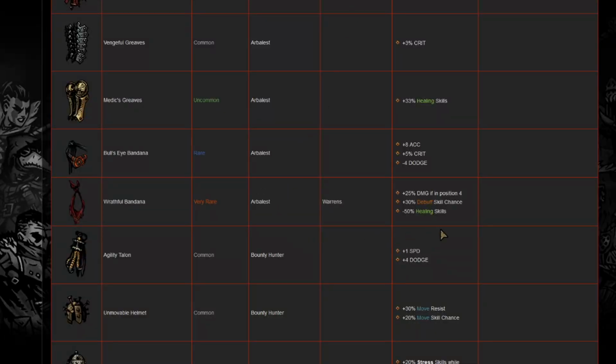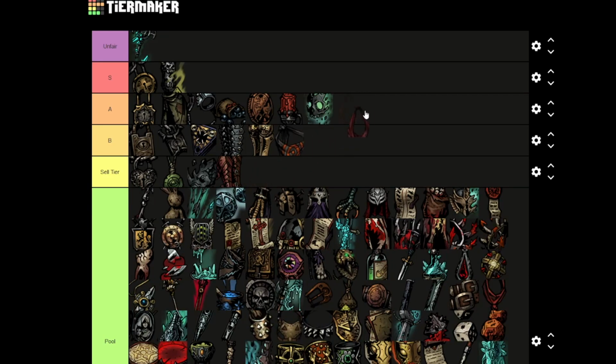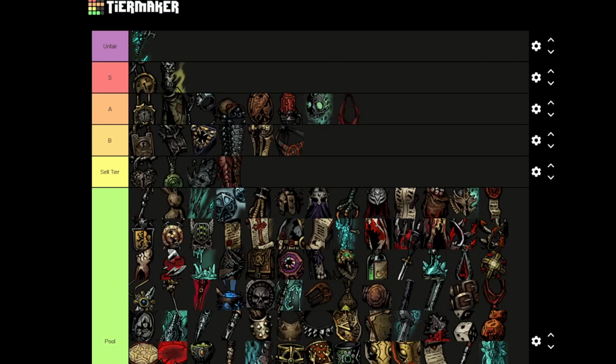The Wrathful Bandana. So we can actually afford to lose healing skills here, because Arbalest, her strength is in the fact that she increases healing received with her bandage. And then no one really cares about the debuff skill chance, because honestly, Suppressing Shot is just not that good. Like, you can make it work. I'm sure everyone's tried it. You have some builds for it. It's honestly just not that good of a skill. But having 25% flat damage, which is what I was saying she struggles with, being able to get that is pretty nice. And that's a class trinket, so it's even better in that circumstance.